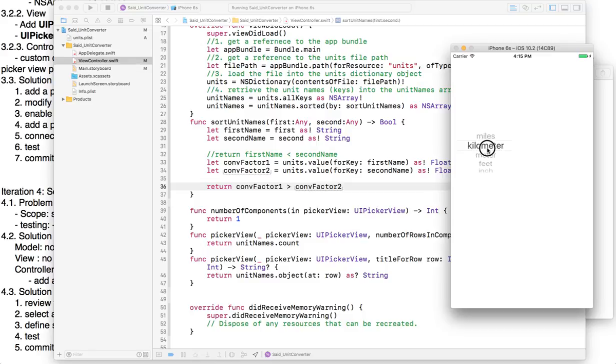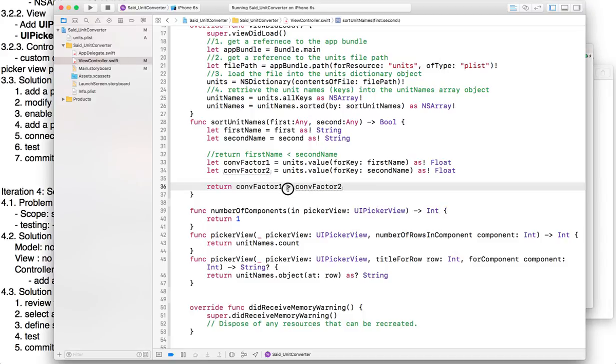So now the unit with the larger is first. If you want the smaller unit first, then you just switch from a greater than to less than.